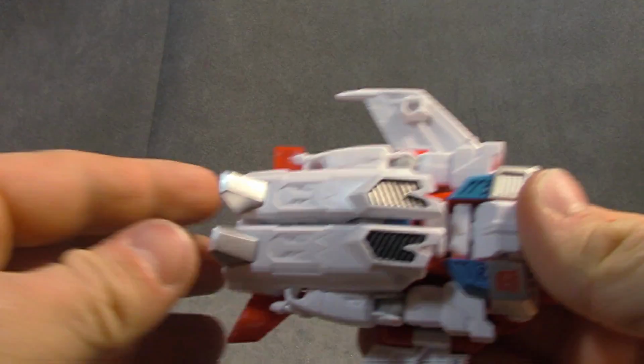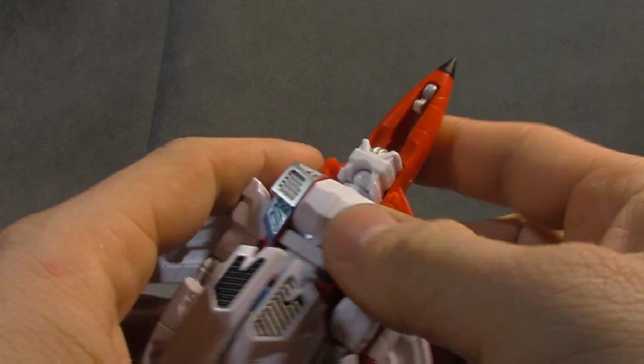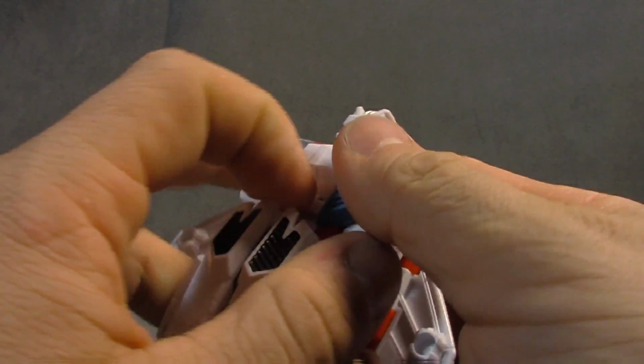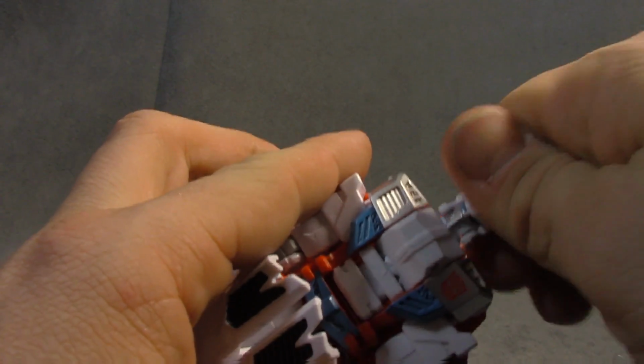Foot mode's kind of the same, except you bring this tail fin down there, open up the back. You got to open up these legs a little bit so that he can turn his head around.